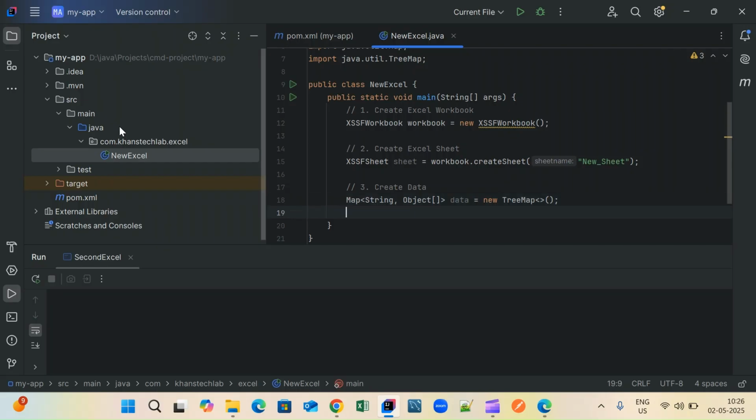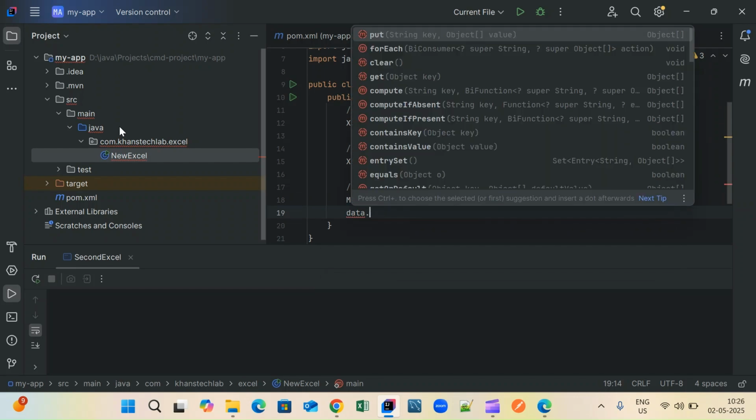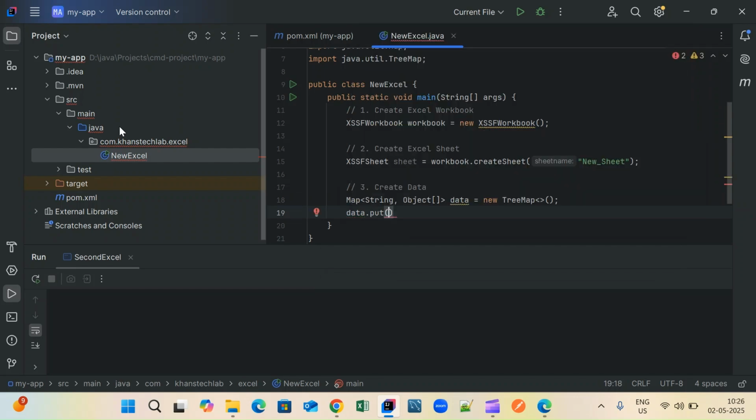Now, I will add some records in it. For instance, let me call the first key as number 1, and remember this is just a key, not the data.